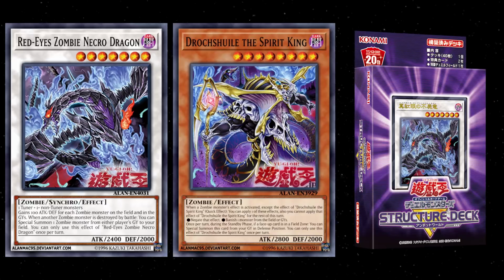I mean, mainly Zombie World. And then it also has another effect where it can negate monster effects. It can banish a monster from your opponent's side of the field or from their graveyard. Such a fantastic utility card. Good for link summoning too, because it does continually special summon itself from the graveyard. But these are new cards, and again, we are getting the structure deck before the end of the year.